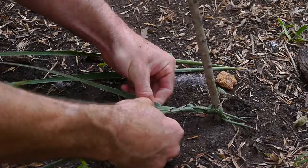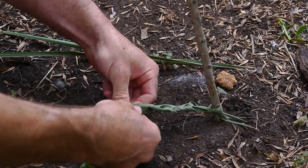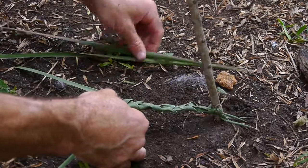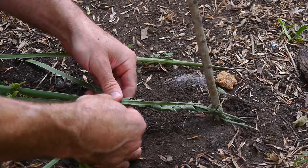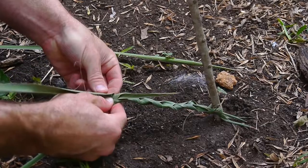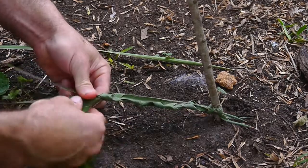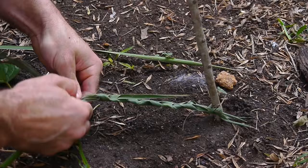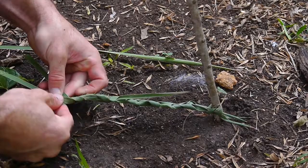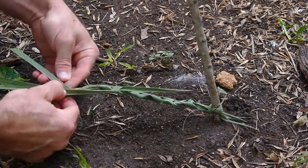Going from the outside in will make yucca, which is already really strong, even stronger. Now obviously there's not enough here to make a lot of cordage, so I'm going to have to splice some stuff together. I want my splices several inches apart, otherwise it'll weaken the cordage. This is all one piece here — I have to get several inches away from where my original splice was before I put another one in.